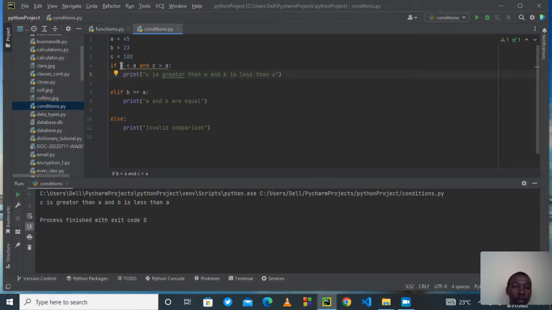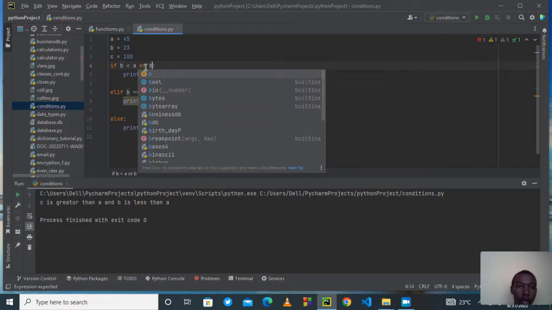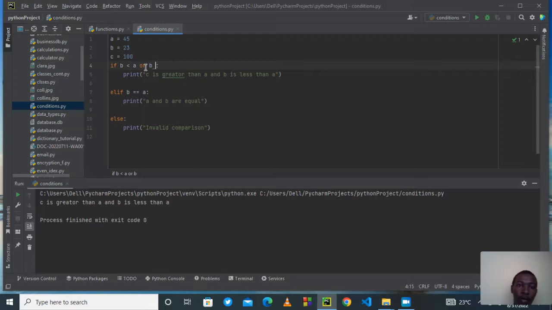So I can say, let me still use this one, if b is less than a or b is greater than 45. One of these conditions must be true for it to enter into this body.